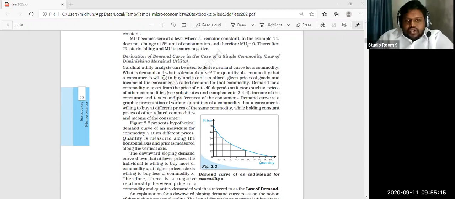What is that? Willingness to buy, and affordability, which means price of the commodity. Some people find that the price of the commodity is too high, and they will not purchase it. Basically they have money with them, but they will not purchase it. Some other people have a wish to purchase, but they are unable to afford it. There is no money with them, so that problem also is there. Okay, so underline that demand depends on factors such as prices of other commodities related as substitutes.